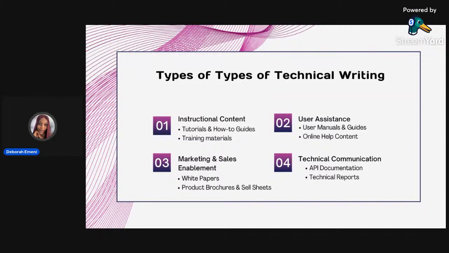Case studies. Case studies are an example. Yeah, it's a very good example too. By case studies, I mean documents that showcase successful implementations of a product or a service. Most of the time case studies include real world examples and data, and they are usually used for marketing purposes. So to market a product or to market a service or to sell a product or sell a service. So that's where case studies come in handy. So technical writers also write case studies. So for instance, Dropbox has a case study.